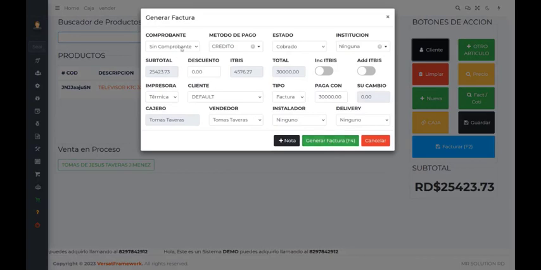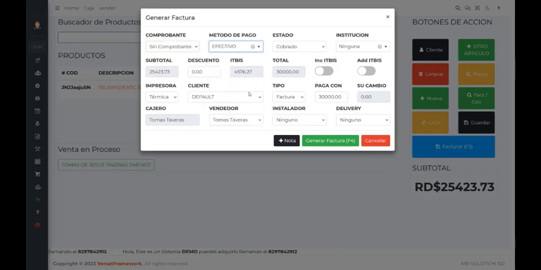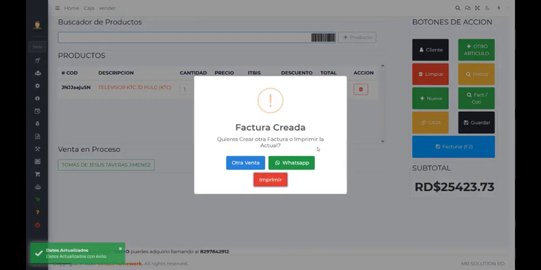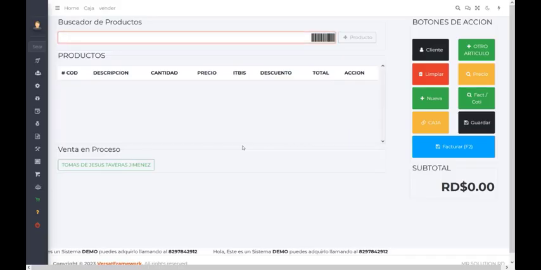In that case, I can put a new one on it. I can select here again and look for another client. For example, let's see this client. Now I am going to sell to you with a final receipt, that is, with the final consumer. It will not be credit, but cash. Cash, final consumer. It's an invoice. Everything is correct. I'm going to generate it.